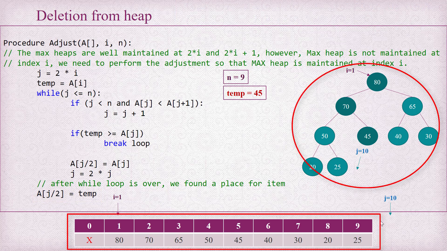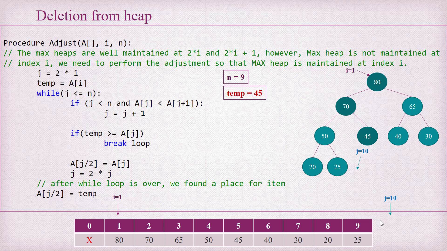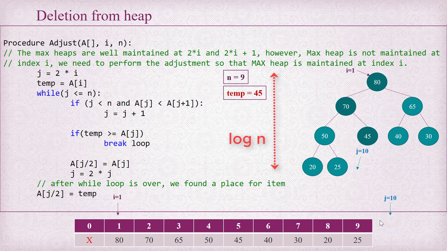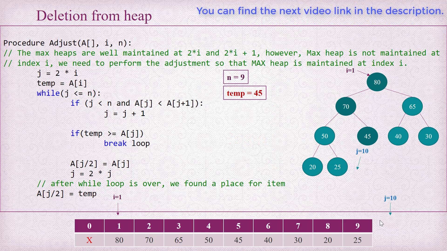So this is how we adjust the heap. If you still have confusion understanding this concept, please review the lecture and manually do the deletion drill side by side — doing a dry run can be best to understand the logic. Now let's estimate the worst-case time complexity of heap delete. The height of the heap tree is log n, and at each level we are doing one comparison for adjusting the heap. So for log n levels, there are no more than log n comparisons, making the worst-case complexity O(log n).